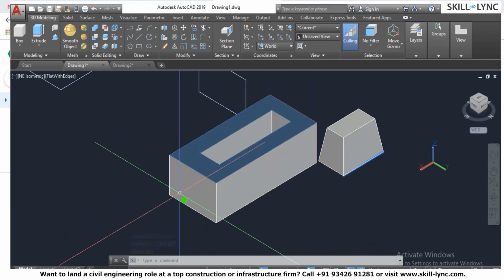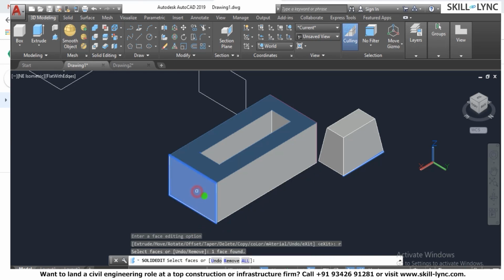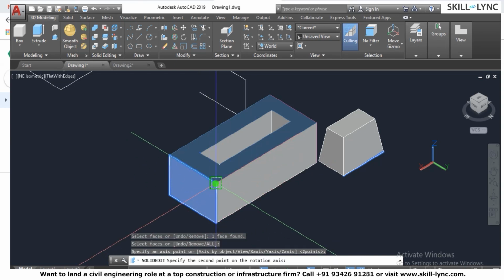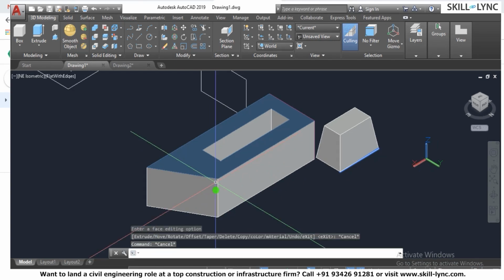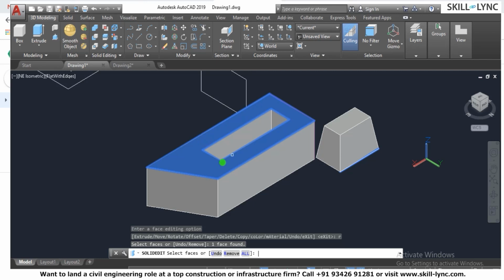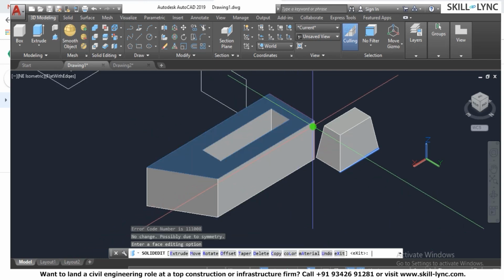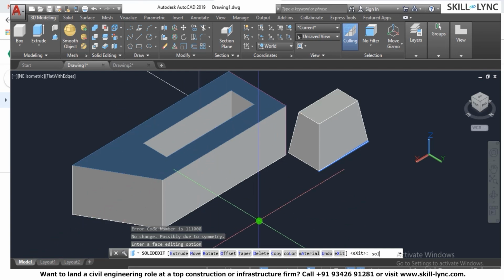For example, if I want to rotate this face in this particular axis, I will go for solid edit, face, rotate, and I select this face, select these 2 points as an axis, and let's say I want to rotate 30 degrees. So this face is rotated. Similarly, if I want to rotate the upper one, this face, solid edit, face, rotate, select this face, and then if you have these 2 points and you want to rotate by 30 degrees. Now here the problem is because of the cut, the symmetry does not allow it to rotate. So you can now rotate the other faces.